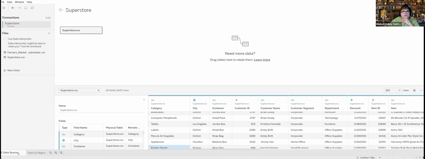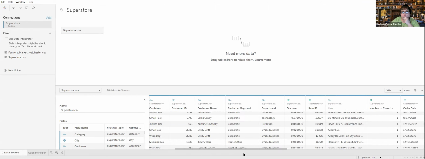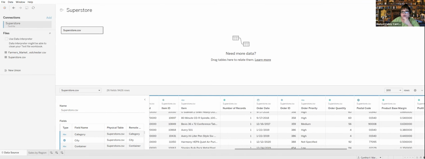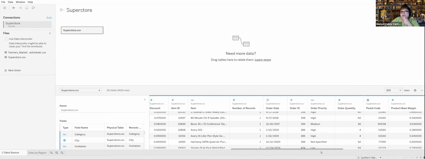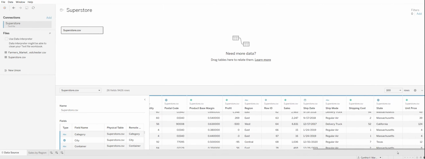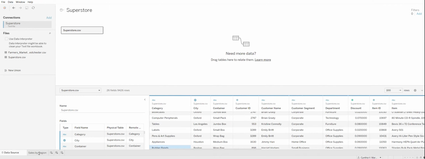Go to your data source. On the lower left of your screen, you'll see a tab called data source. If you scroll left to right, you'll see everything is superstore.csv. It's always a good idea to check, when that snafu happens, that there are no stragglers from the other non-related data. You see everything here is Superstore across the board. All right, cool. You're good? I'm good.